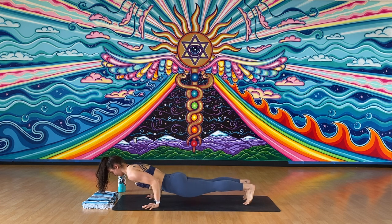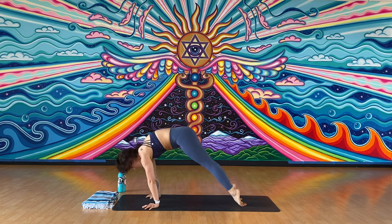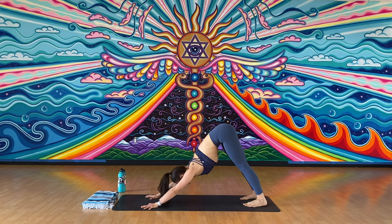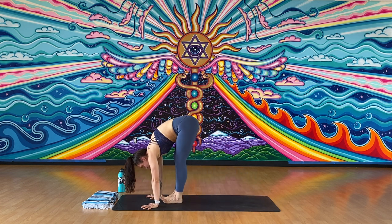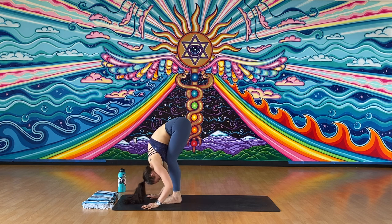lower. Remember, you can always drop your knees. Up dog or cobra, and move back to downward dog. Exhale. Inhale, gaze forward. Exhale, step or float to the top. Halfway lift, inhale. Forward fold, exhale.